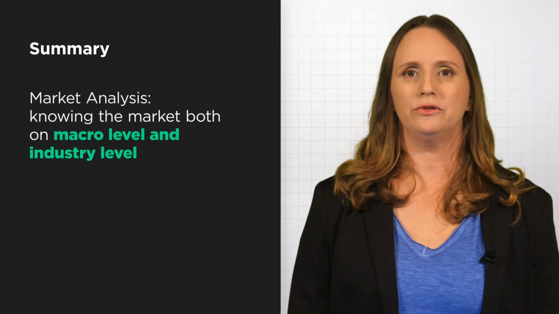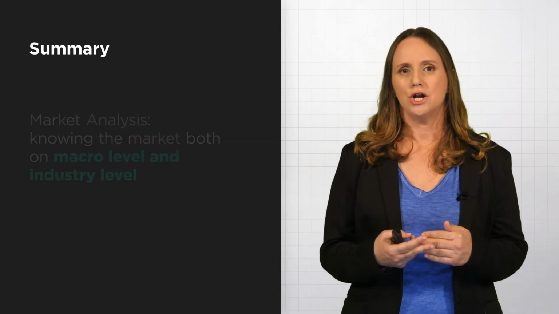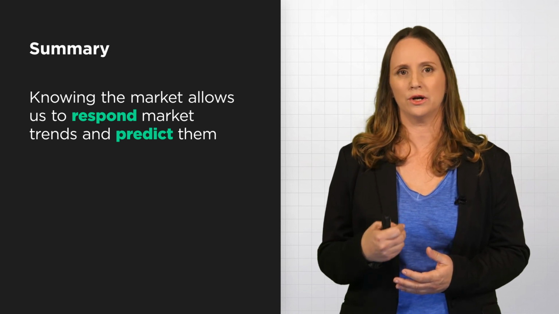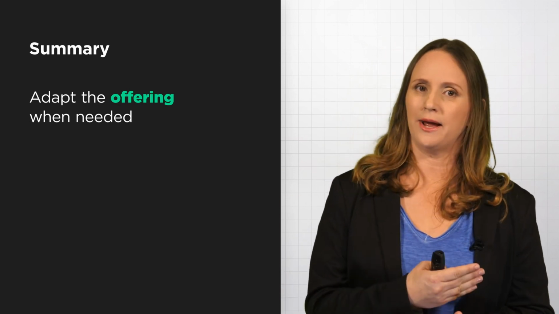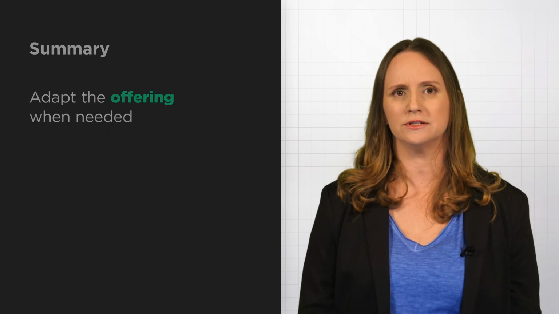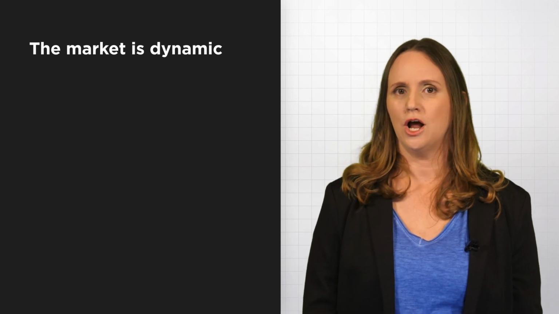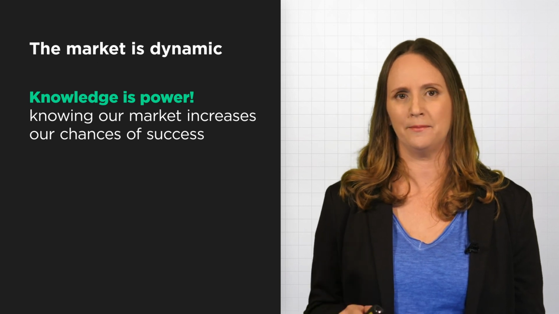In this unit, we reviewed the market analysis, its components, both on a macro level and an industry level. Knowing the market allows us to respond to market trends and sometimes even predict them so we can prepare accordingly. It also allows us to adapt the offering as needed, decide when to push forward, when to scale back, and maybe even decide the opportunity is not good enough for us. The market is dynamic, and you'll come back to this along the way many times. Knowledge is power, and without knowing our market, our chances of success are slim. In the next unit, you will utilize what you've learned about the market to analyze your own offering, as well as sharpen it based on your market position.